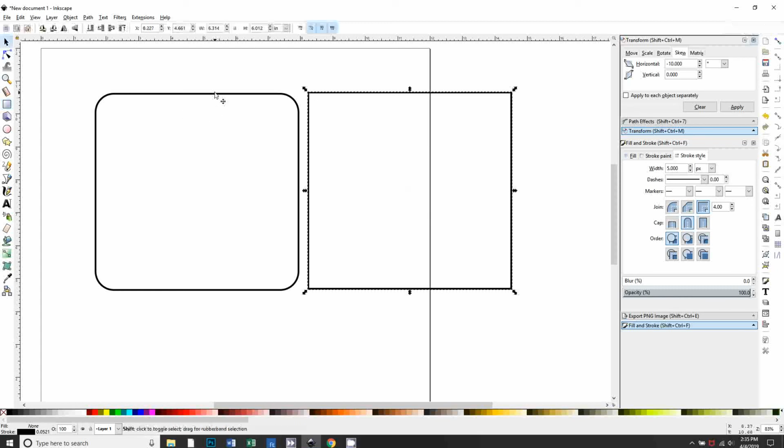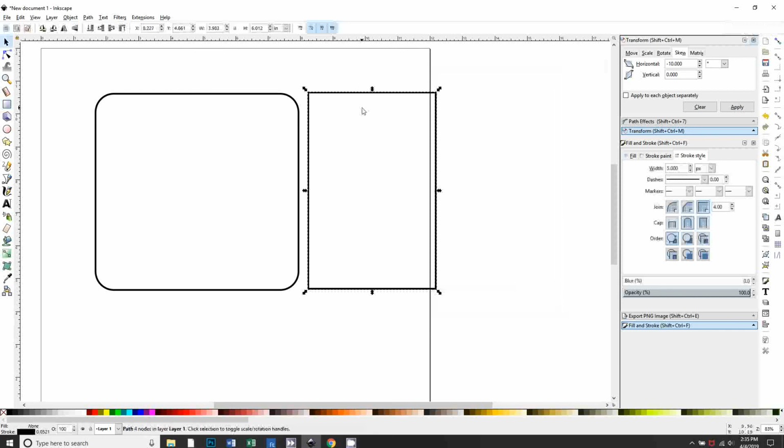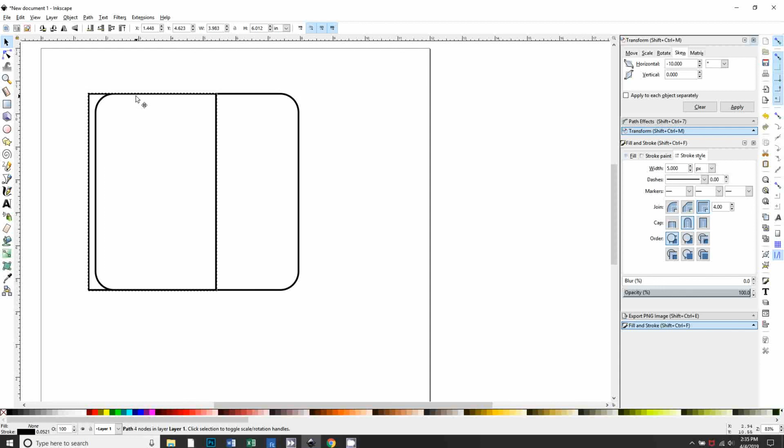I will take both of those and change them to paths. Then I'm just going to draw another square on top of this one, select both, and do Path Difference. Then I'll turn on my snapping tools over here, and I'm just going to line this one exactly up with the corner of that over there, and then I'll select both and union them. And now I've got a nice perfect rectangle with two square corners and two rounded corners.